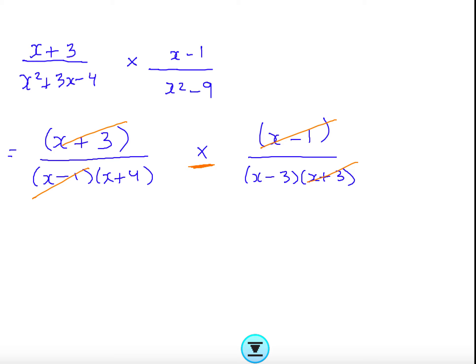I can also cancel this x minus 1 with this x minus 1, which leaves me with 1. When things cancel out, they end up being a 1. So this is 1 times 1, so just 1 over x plus 4 times x minus 3. It seems complicated, but if you just go through these main steps, all the tricks that you need to remember with algebraic fractions, it should be straightforward. Just don't do any illegal algebraic steps in between. Remember all the tips I've given so far.